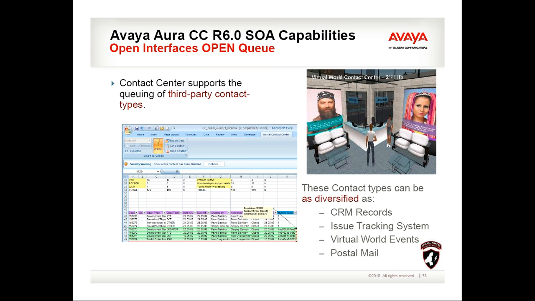And here's another example here. We're doing queuing, right? So we talked about queuing being the responsibility of the CCMS. Well, what if we built third-party applications in our SOA environment that integrate that queuing with another third-party queuing device, right? So you can see here, this is kind of up in the air type of thing. But this virtual contact center, having queues coming in from all types of different environments, not just your Avaya contact center queue, but actually, I don't know, maybe there's a contact center on the other side of the world that's using another third-party application for queuing, and being able to put that customer in your queue, right? That's what this SOA is trying to create, that open integration between platforms.